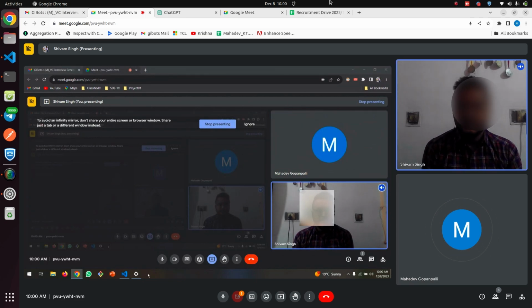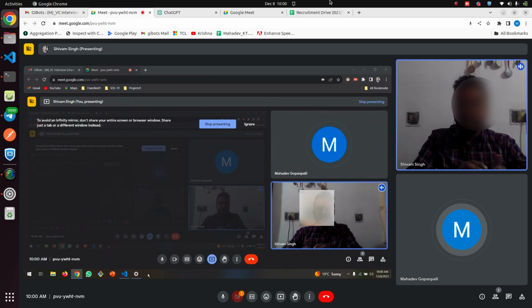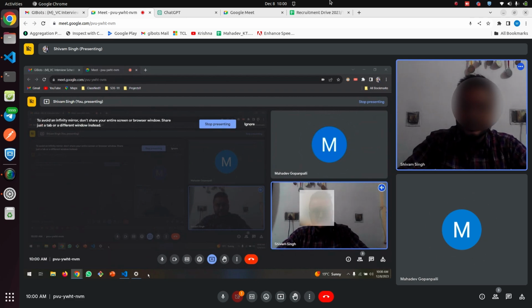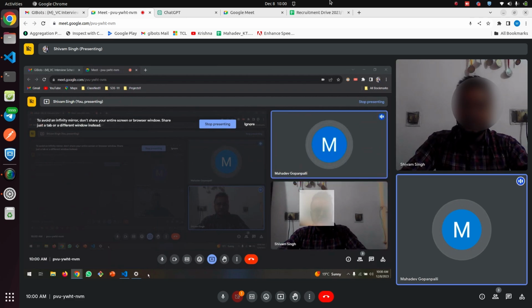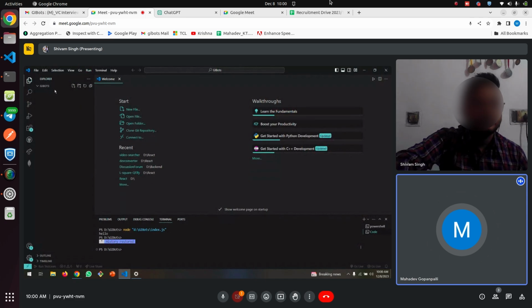Callbacks are basically functions which give us two parameters. The first is the item in which we are traversing, whether it is an array or object, and the second one is an index. Yeah, can you open VS Code and tell me the syntax and how it works, and also give an example. Okay.